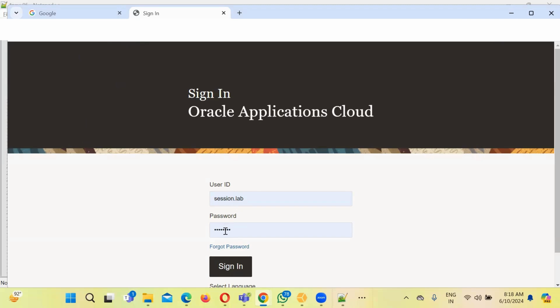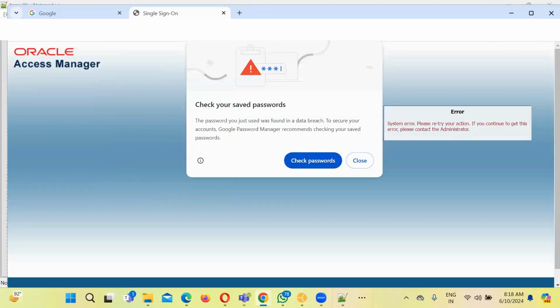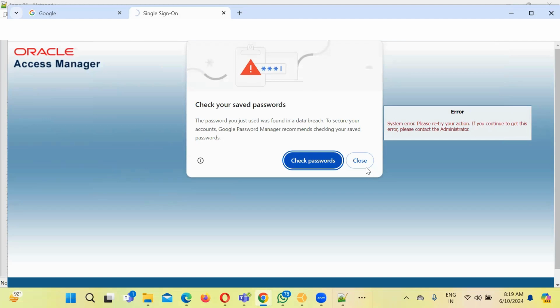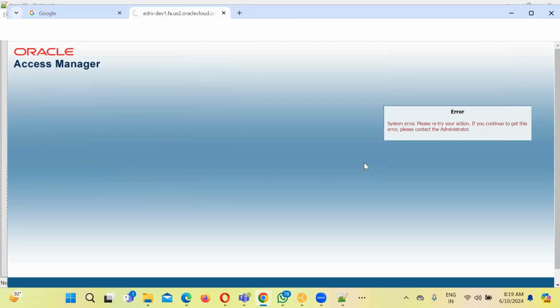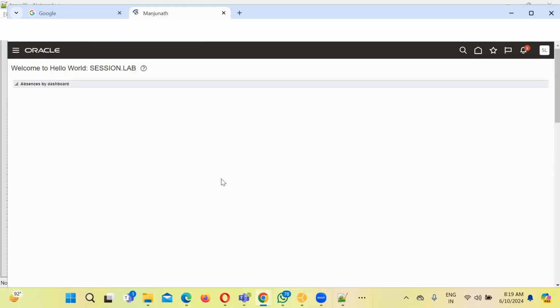Once you put in your user ID and password and click on sign in, you will land on the home page. Fine. So guys, this is how we land on the home page.